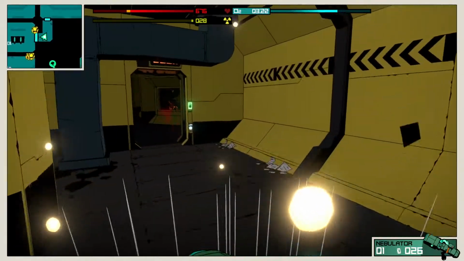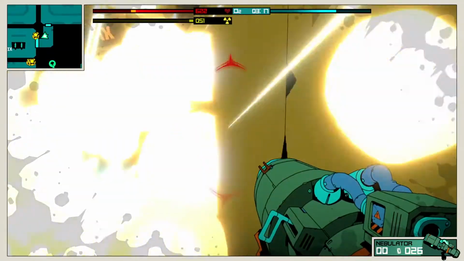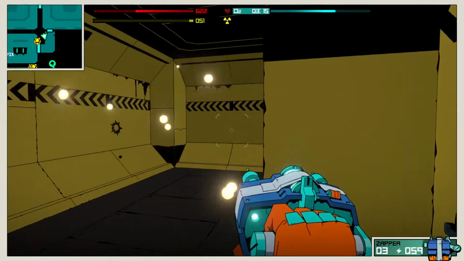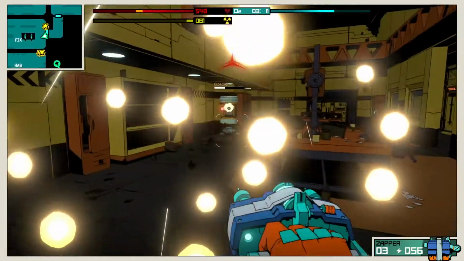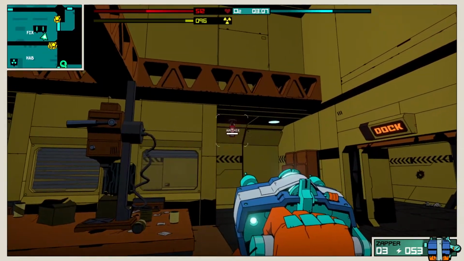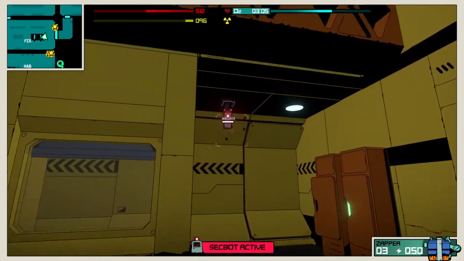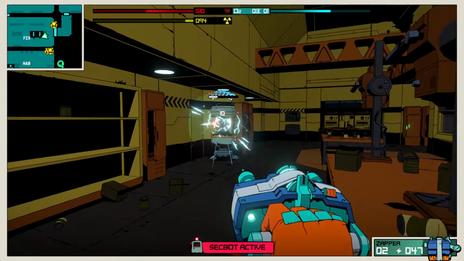Oh, crap! Okay, you know what? Owie! Okay, I have the zapper. Why am I not using the zapper? Zap it! Come on, zap the thing! Also, zap the watcher. Oh my god, how bad is the aim on this thing? Super bad.